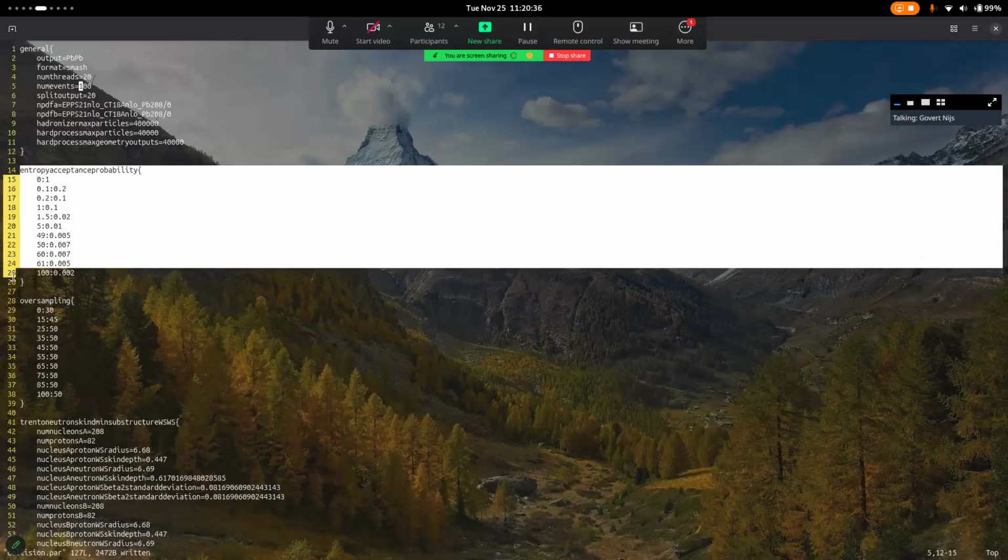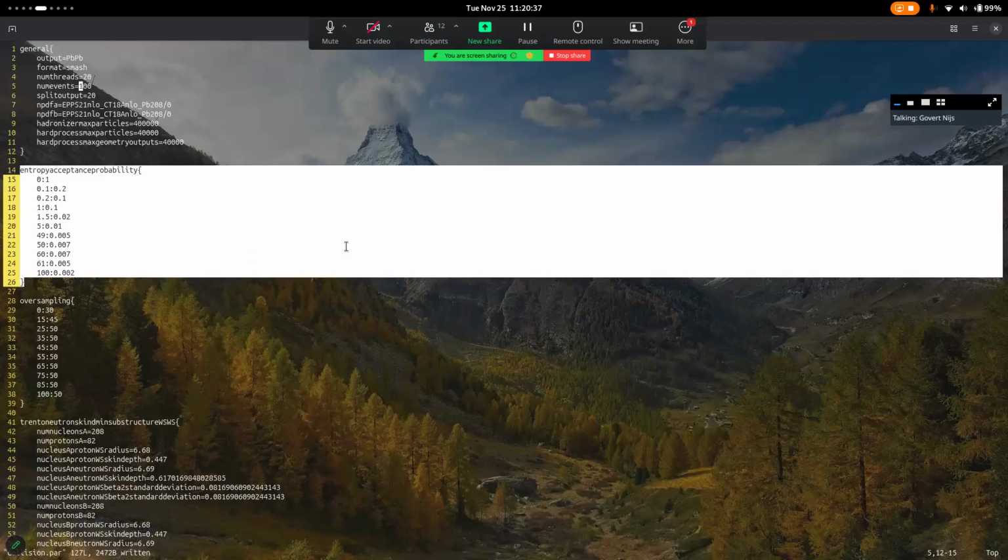So this guy is our entropy acceptance probability. And you can use this to bias which events you want. So in this case, the example is called ultracentral. So this is if you want mostly ultracentral events. So what you can do is you can bias that only certain initial conditions are actually computed.